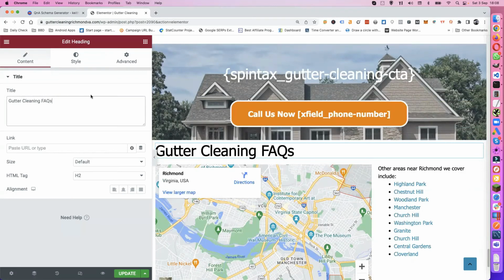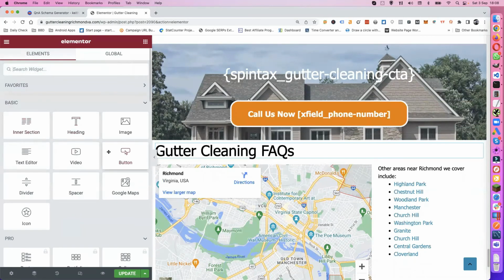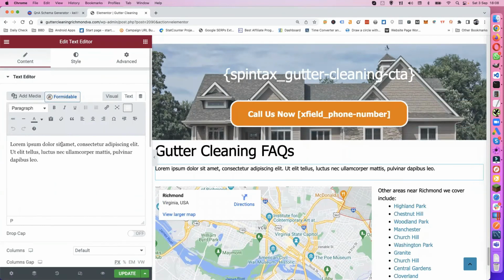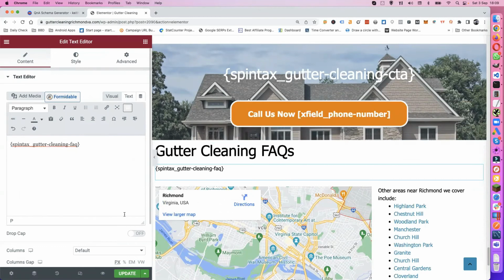And obviously you can spin your heading and all that sort of gubbins. But if you just do text editor, do that, update.